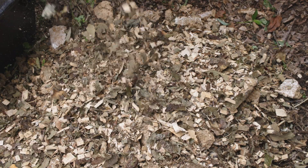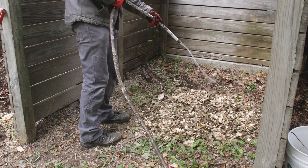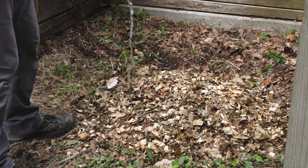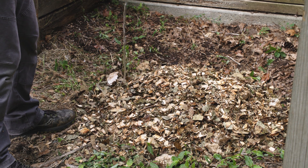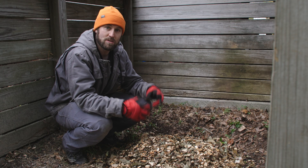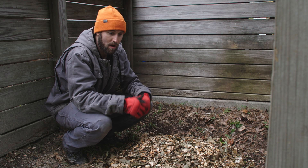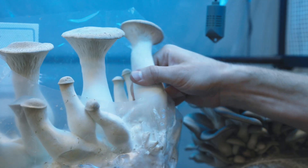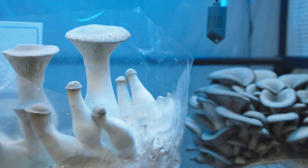So there's our demo pile, guys — it is just a demo. I did that to show you what kinds of materials to use and the ratios, so you can scale that up. I'll just keep adding two times as many browns as greens and building this pile up. I have access to so much spent mushroom substrate that by the end of winter, this thing is going to be full.